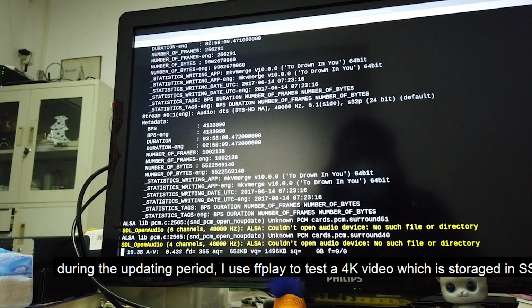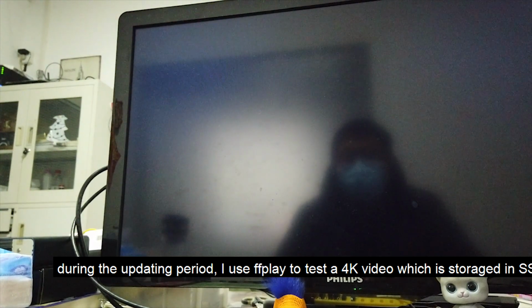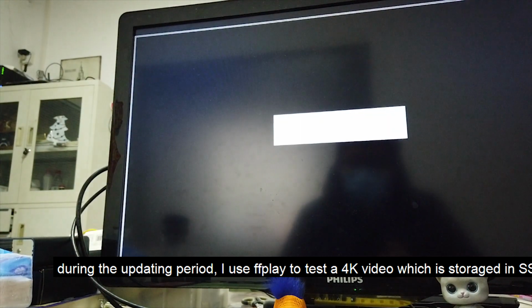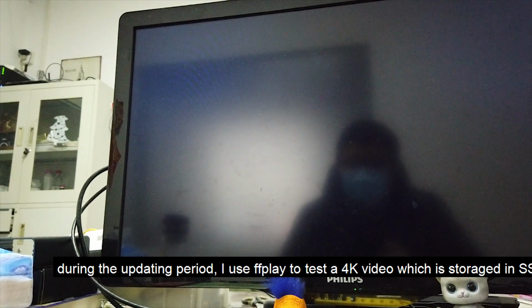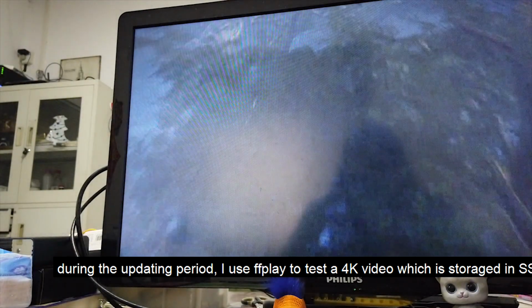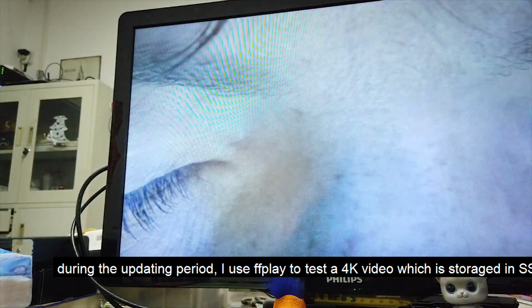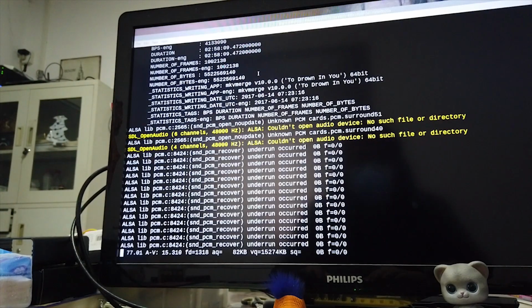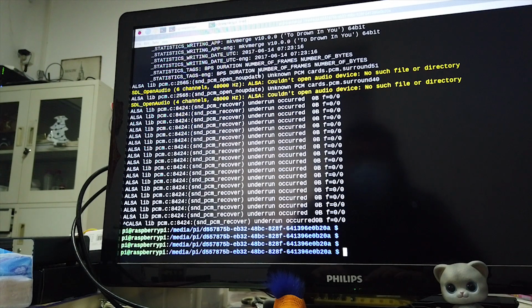Because it is 4K video material, it will be slower. It's just a little bit jam, okay?